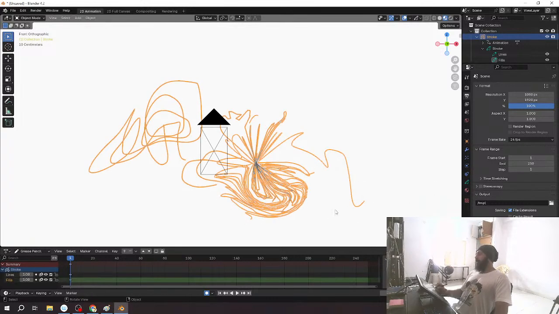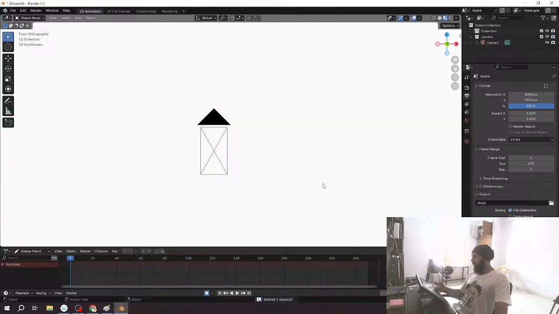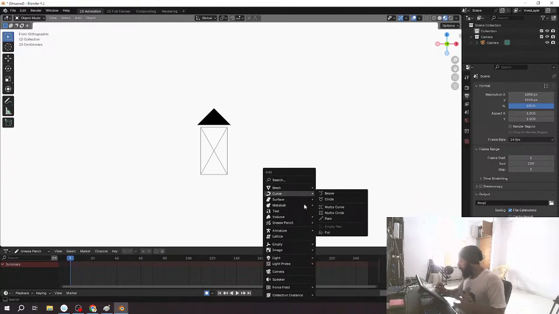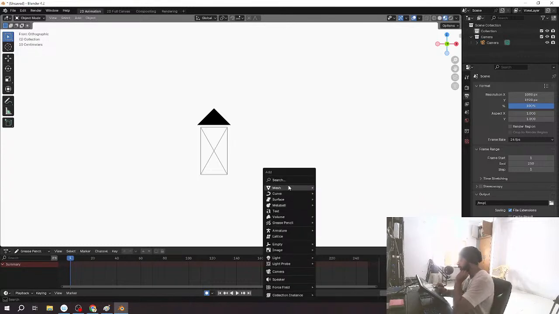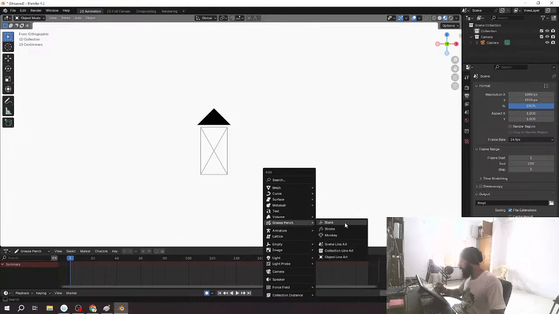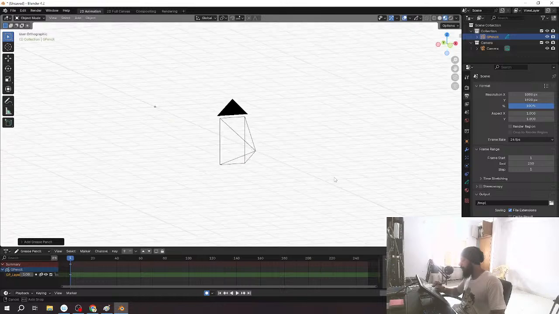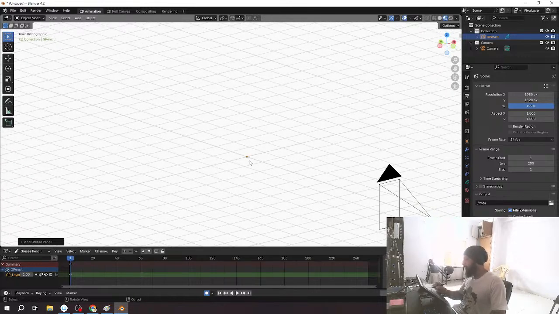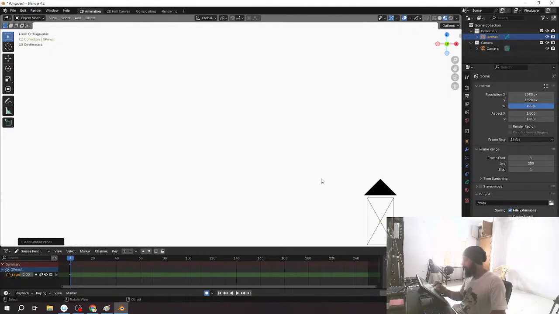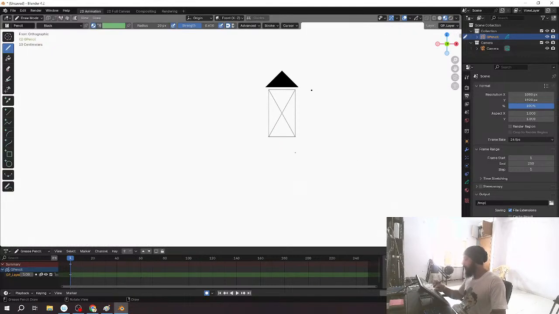Since I messed up so much, I'm going to delete this object. To delete it, you can press X on your keyboard and it will give you a prompt of delete or cancel. So obviously you pressed X, so you want to delete. So click on delete, simple. And now to create a new object, again, press Shift A, grease pencil, and I just create a blank one. It will by default be created at the center of this 3D world. Now to draw in it, go to draw mode.